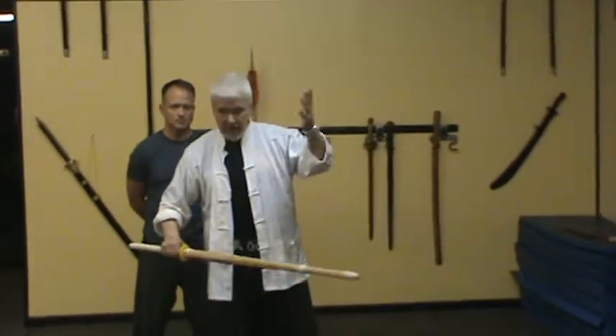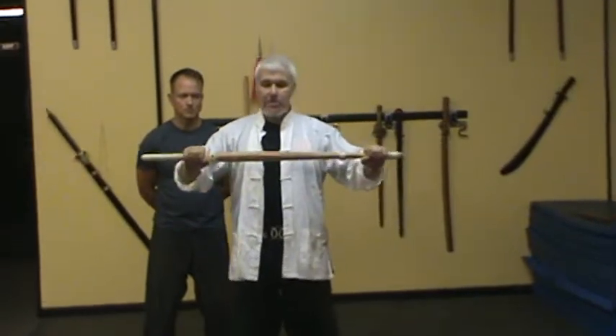We're going to talk about this conditioning, the upper part of your body here. I can talk to you about how to condition your throat, I can talk to you how to condition your shins, but I'm not going to do that. I'm just going to go through just about the upper body here, the torso — the sides of the ribs and the abdomen. What I do is once you want to do the bags and stuff, that's fine, but I like to start off with this.